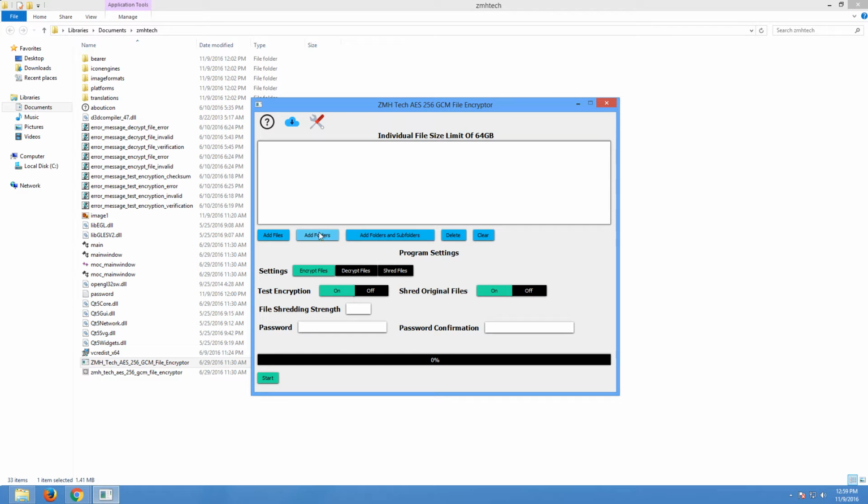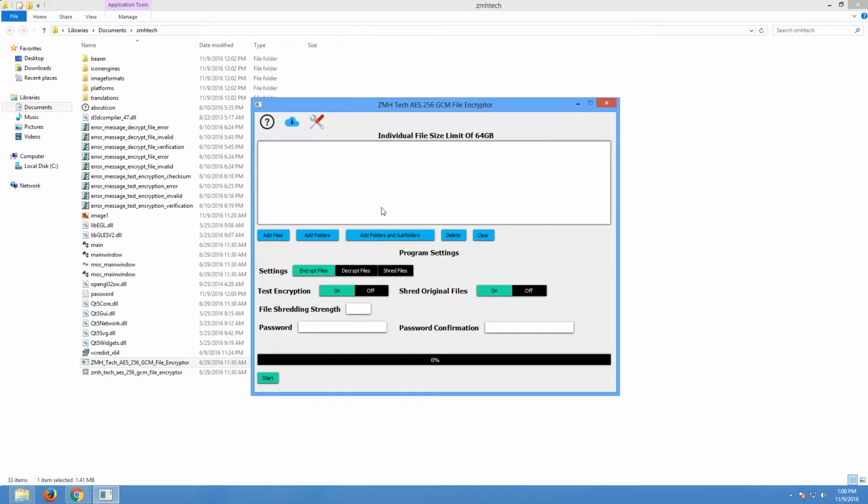Now we have add a folder. You pick a folder and every file in it will be added. Add a folder and subfolders means you pick a folder and all the files and all the folders get added.